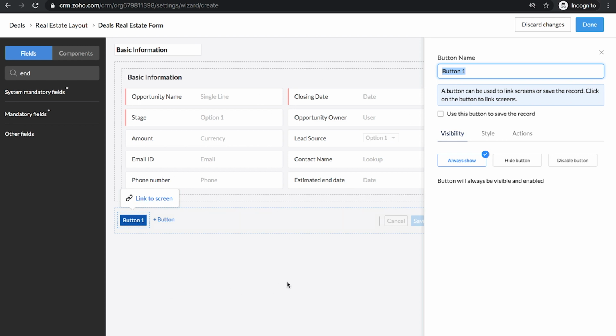But since I'm adding multiple forms to link to this one, I am going to skip that for now. If you want to redirect to a single form after this one, you can add a single button. But since we have forms for buyer information and seller information, I'm going to add two.